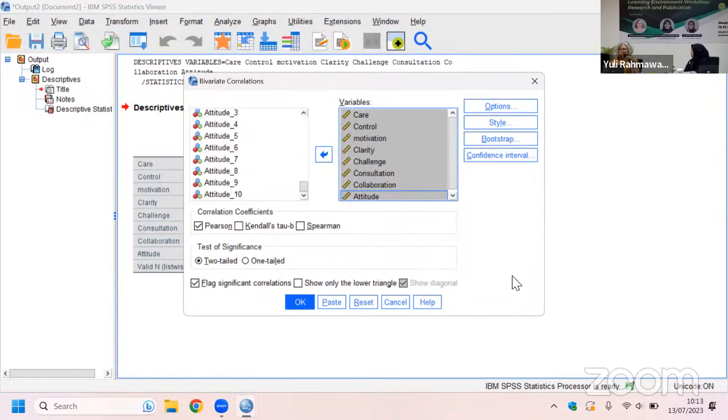Yeah, it is all when you go to analyze and then look at there what you want to have. I'll go there as well. You have different types of correlations. You have Pearson's, Kendall's, and Spearman's. Generally, we do Pearson's and we look at two-tailed.